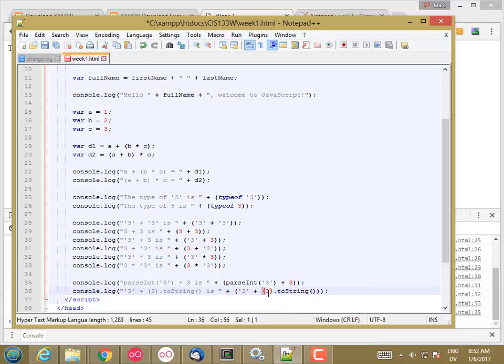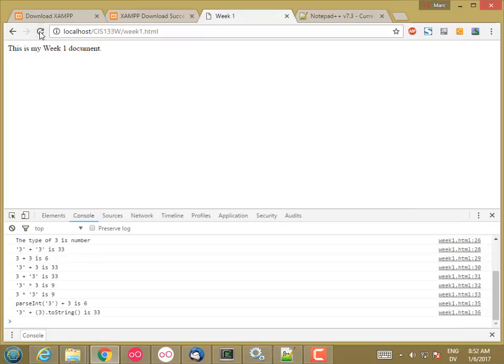So this takes whatever value is here, the numeric value, converts it into a piece of text, and then adds two pieces of text together. And we get 33 as we'd expect.